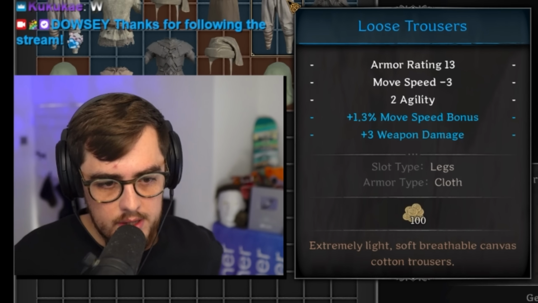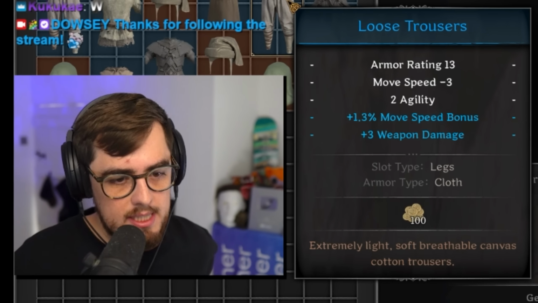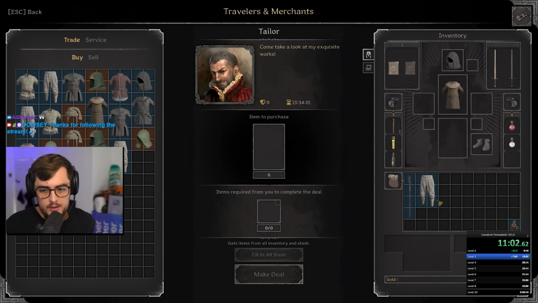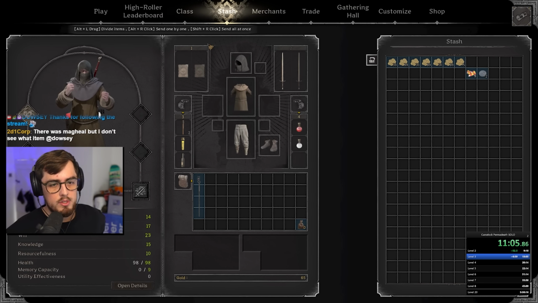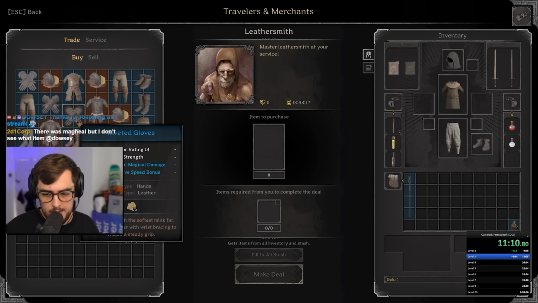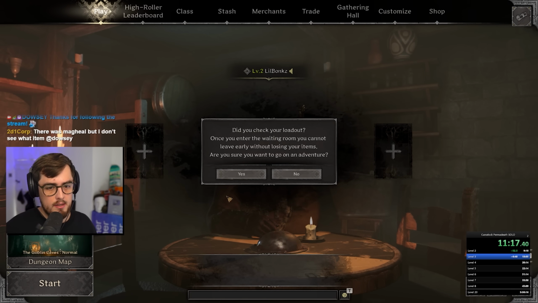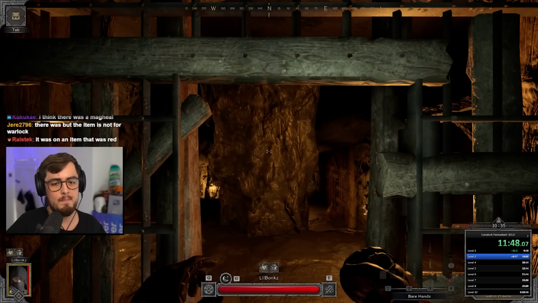Wow, these loose trousers are very good. Move speed bonus and agility and weapon damage. Looks like we found 0 magical healing in the store. That's a shame. So we are going to buy these, and I think we might also buy ourselves these gloves as well. Yes, we've got exactly the right amount of gold for that. Perfect. Let's head straight back in and get our second run underway.